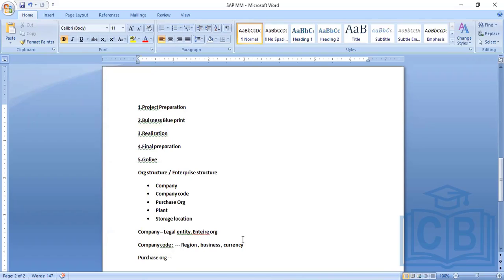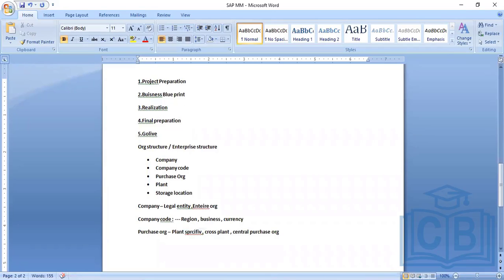All those things can be handled by the purchase organization. This purchase organization can be plant specific, or cross plant, or a central purchase organization.